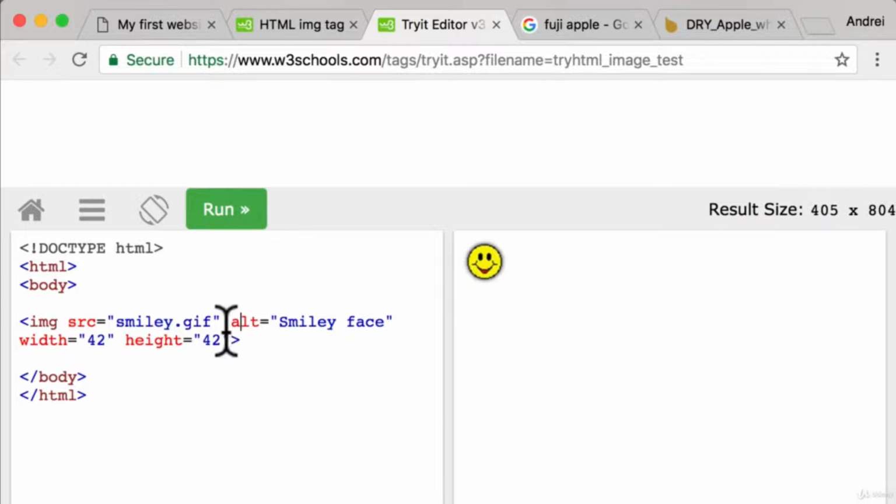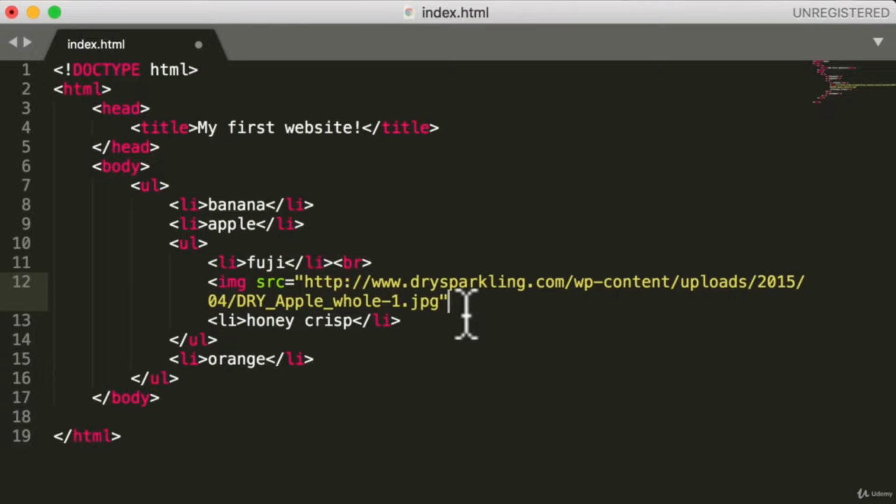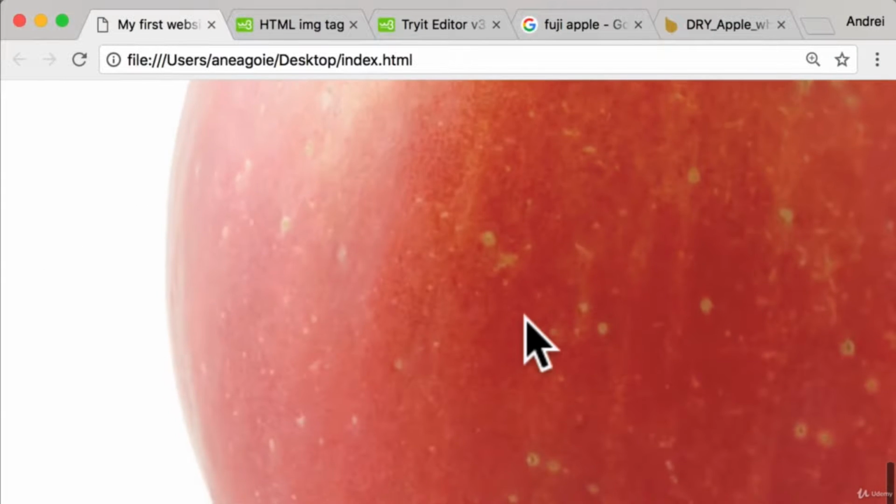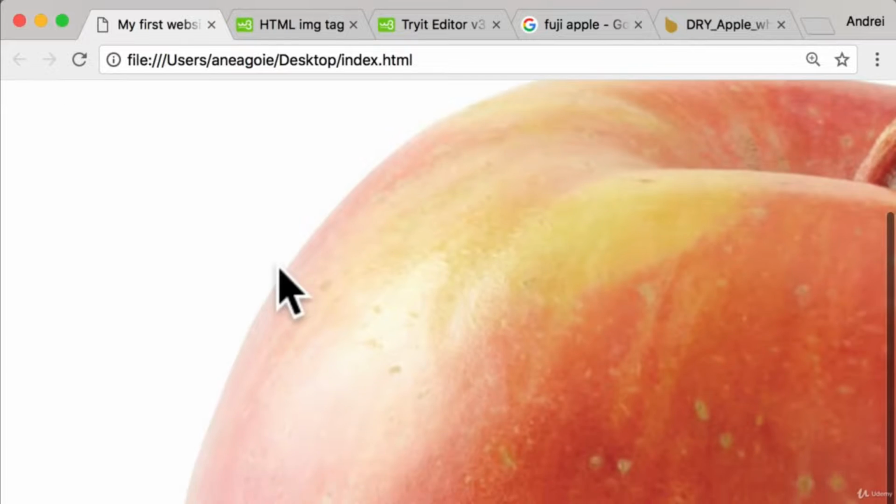We can see here that there's a few more attributes that we can add to an image tag. But for now, we can just leave it here. Close the tag. You can see that Sublime text adds the nice highlighting for us. And if I save this, go back to our website, and I click refresh, I get this massive Fuji apple.